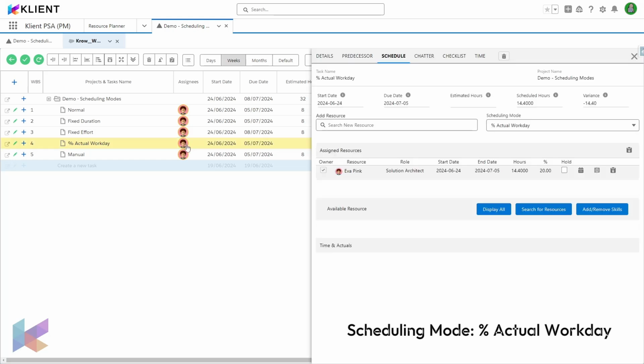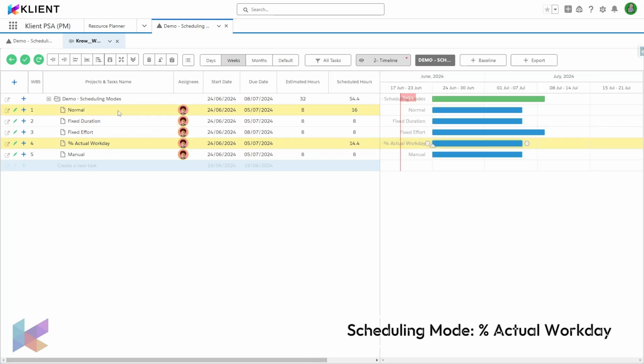So in this one, we would be assigning a percentage to a resource so that it will automatically calculate the hours that we want to assign. But the twist here is that if you add subsequent time offs, PTOs, or holidays, the hours that this percentage represents will be recalculated based on the percentage assigned.